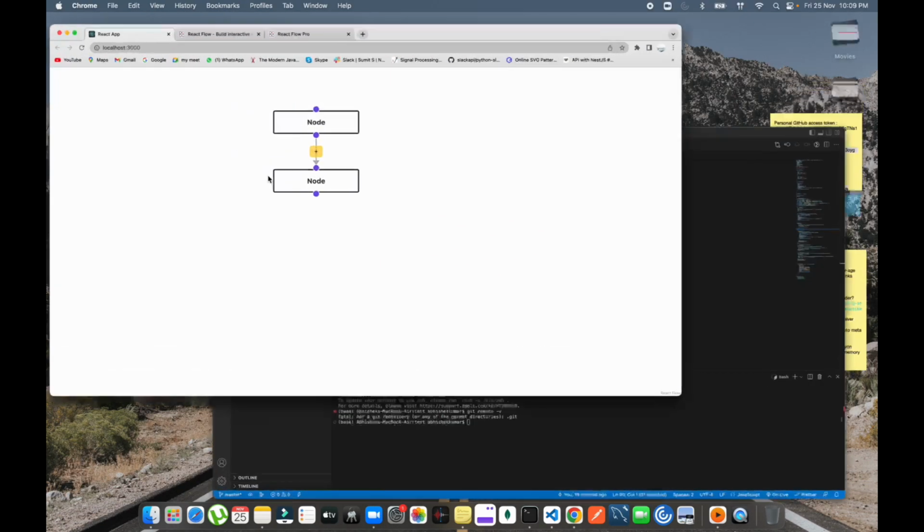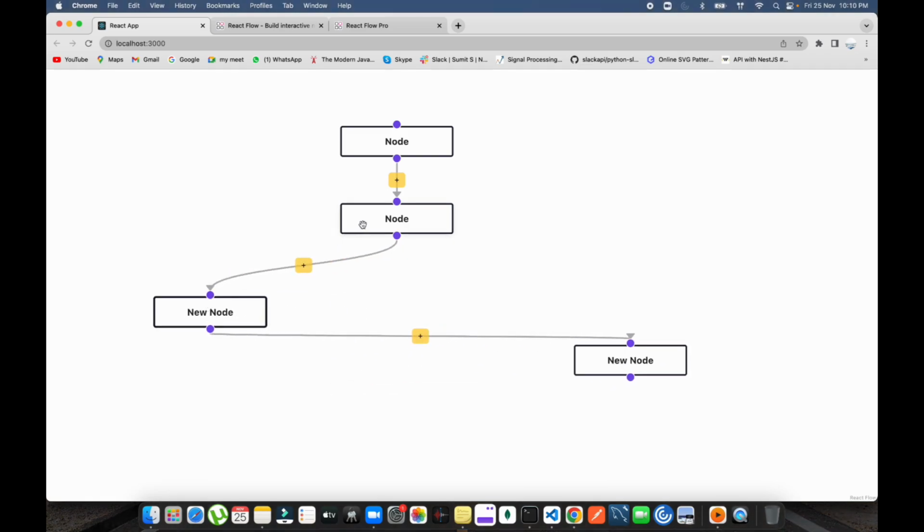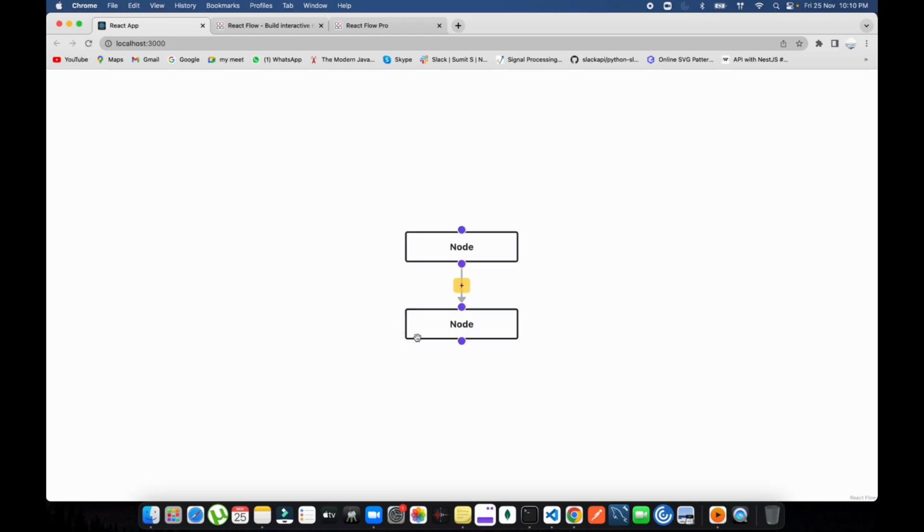And after that, if I click on this node, you can see one node is getting appended just below that one. You can see there is no other node coming over here, only a single node. So we have only 4 nodes over here and 3 connections over here. Okay, and let's talk about this one now.